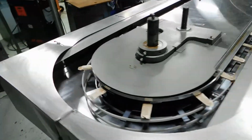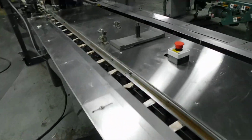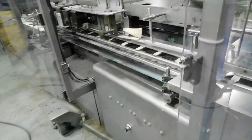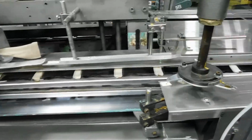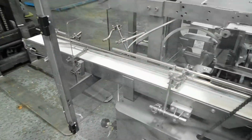Going to take you around the back side of the machine. This will be the discharge side. Another e-stop here, also working. It's a belt closure system. And of course a small discharge conveyor at the end.